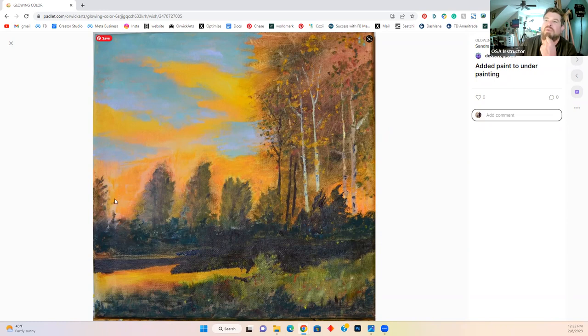I would probably want to do something with one of these trees, or even make a couple more trees, so it's not just dot, dot, dot. Maybe if you made these two trees connected, that would feel a little more irregular. So it'd be like tree, space, big tree, wide space. You want some kind of irregularity generally. Right. Very cool. What if I put a different color bush in between one of them? Yeah, but I wouldn't want to put it right in between. I definitely want it overlapping or something.